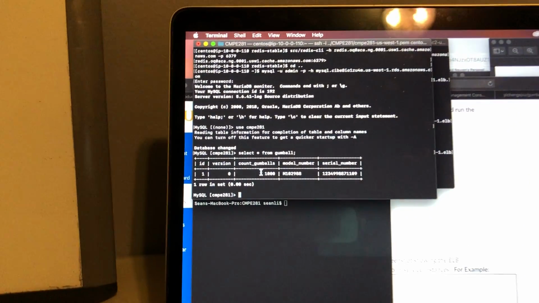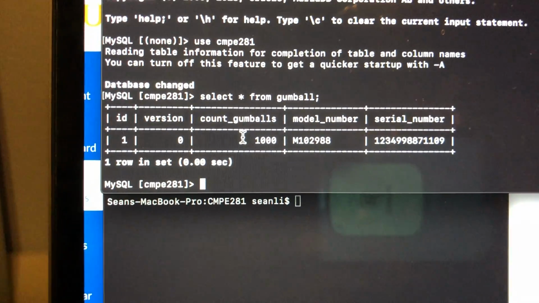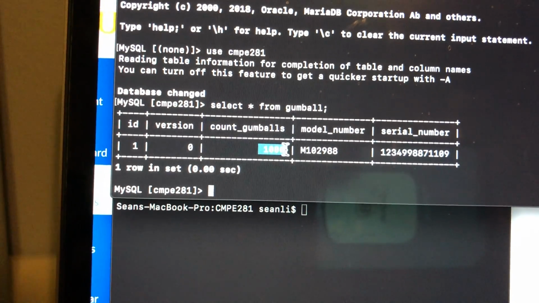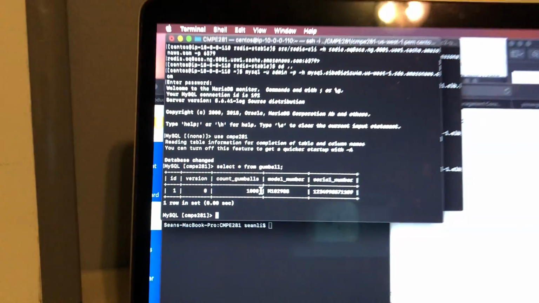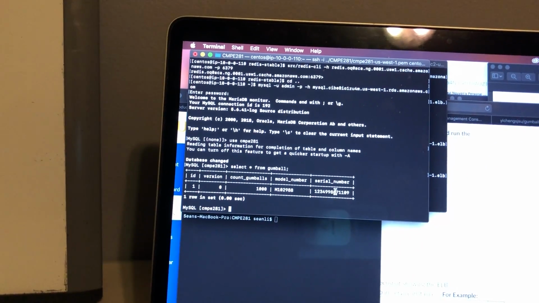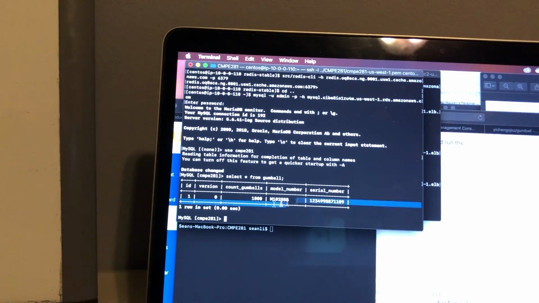Okay, so in the MySQL here, nothing has changed in terms of the data entry.